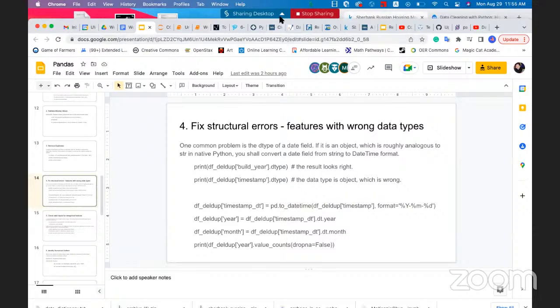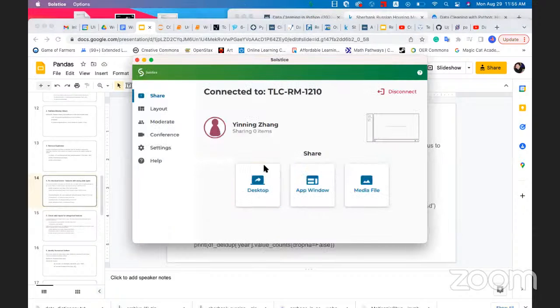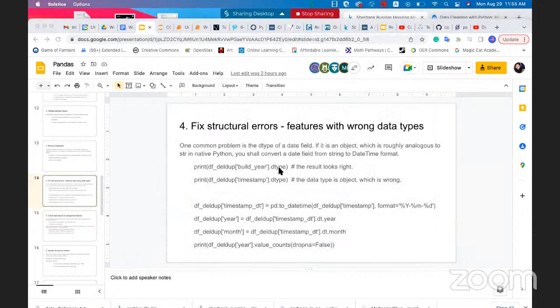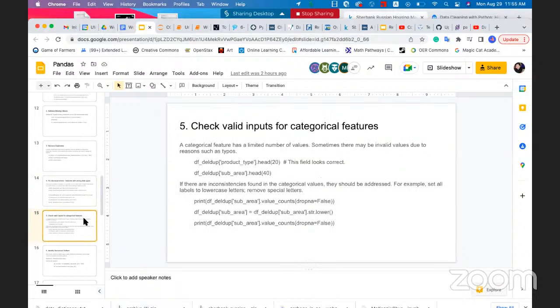It's not responding again. Another thing we want to check is the categorical features.